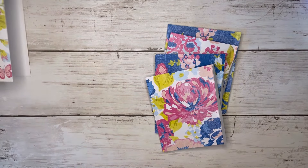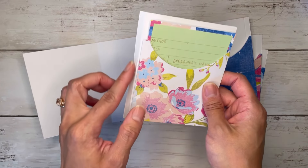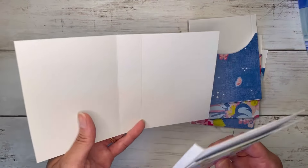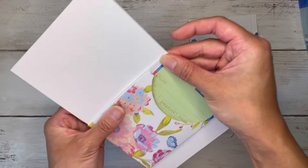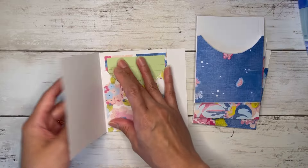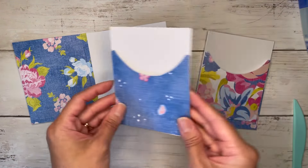All right, I'm done with all my pages. I'll bring my cover back and now we are just going to simply glue these in to the spine area. I'll flip my tab backwards, pop glue right onto my tab on the blank side, and just attach it to the right of this score line. I'll just make sure that I can close the cover up, and then I'll do my next page.